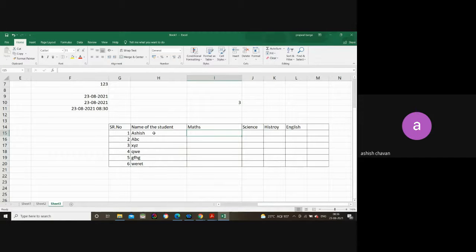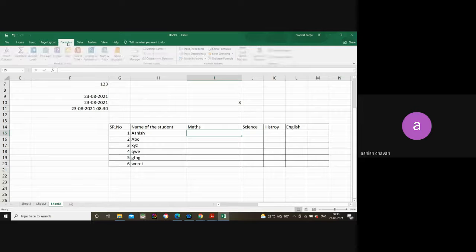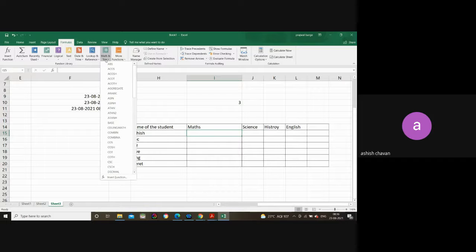Now what we are doing here is, we will find out the percentage. Okay, now the thing is, multiple formulas are available. Just you need to go to this particular tab, and here you will get multiple inbuilt functions. So if you want to find some of the mathematical functions, you can just click on this and you can find multiple functions there. This particular part we are going to study in the 7th chapter, so don't worry about it.